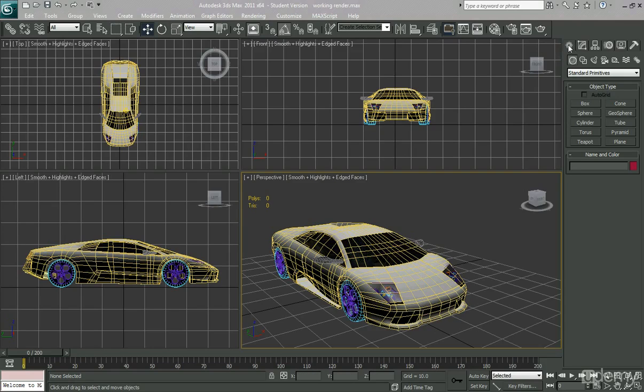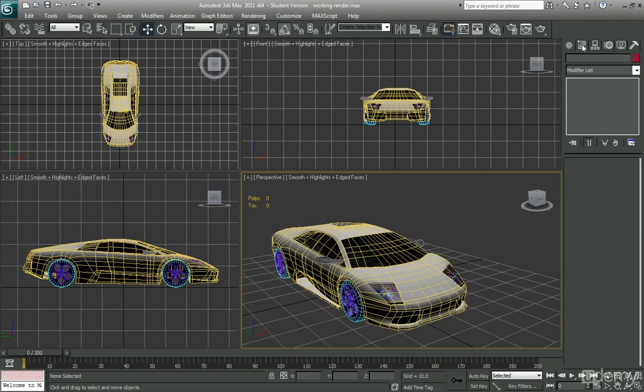So this is what you call your modifier tab, where you create stuff, or the control panel, some people call it. In the very first tab, you create objects, yeah? So you can create boxes, spheres, and all that kind of stuff, and go crazy with all these objects. In the second one, you can modify objects. And again, in future videos, I will be going through in more detail what each one's for.